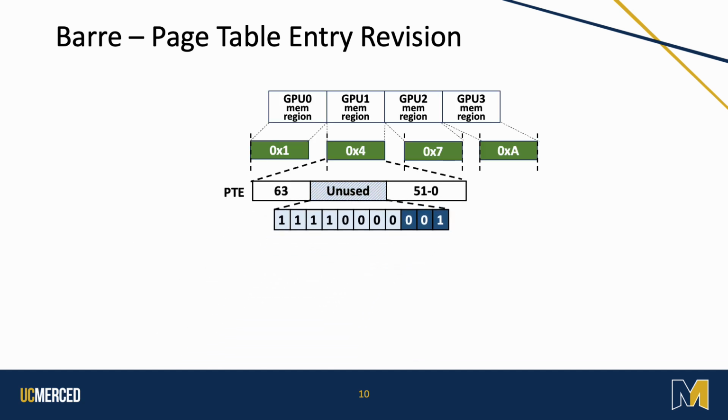In the baseline x86 PTE, there are 11 bits remaining unused. For the first 8 bits, we use them to store the validation information within the coalescing group. We call it the coalescing bitmap. And the remaining 3 bits we use to store the rank information of each specific PTE.